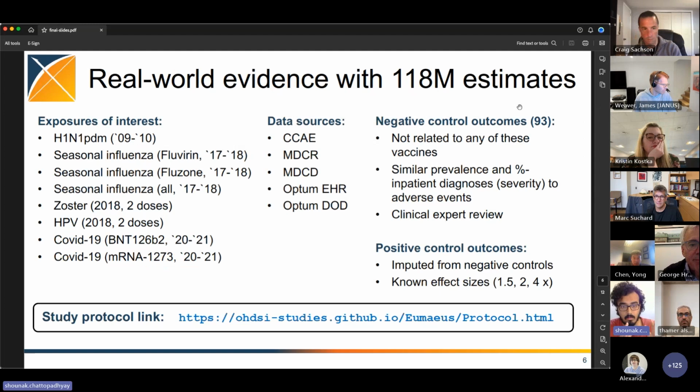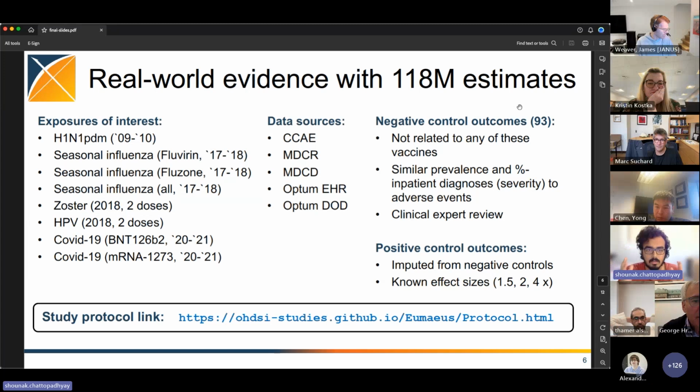I gave you part of the puzzle, which would be the statistical metrics and the methods. The rest of the puzzle is this. We're going to be considering different exposures of interest, for example, the H1N1 vaccine, different variants of the seasonal flu vaccine exposure, zoster vaccine, HPV vaccine, and 2 different COVID-19 vaccines.